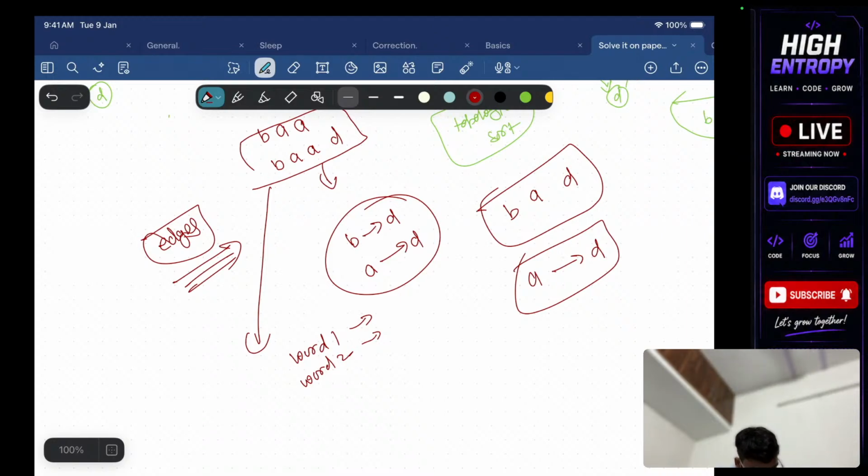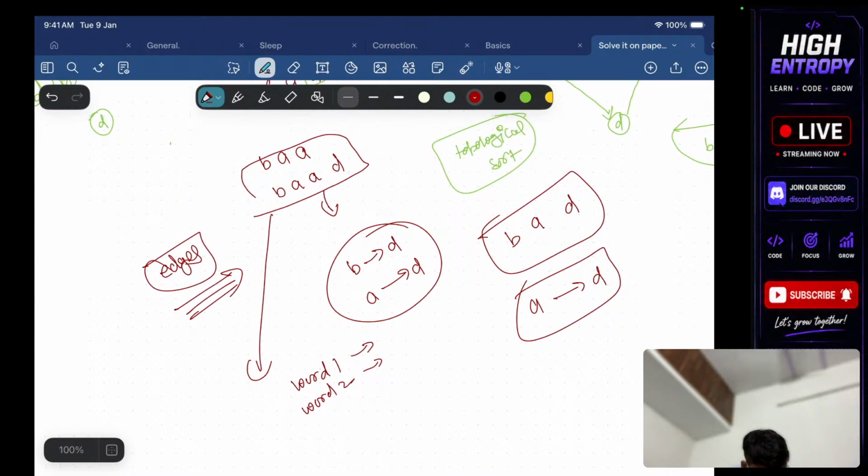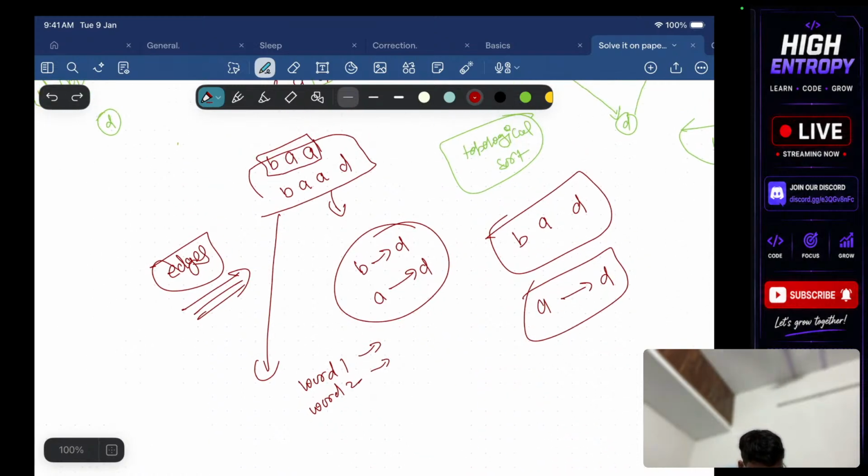If it is matching, then you will simply do nothing. Second character, if it is matching, you will do nothing. Third, matching, you will do nothing. Fourth, not matching. Then you will take all the characters before it, distinct characters, and you will create an edge between these.